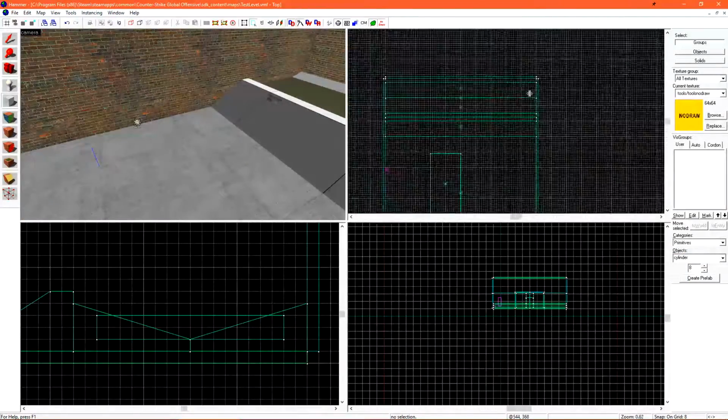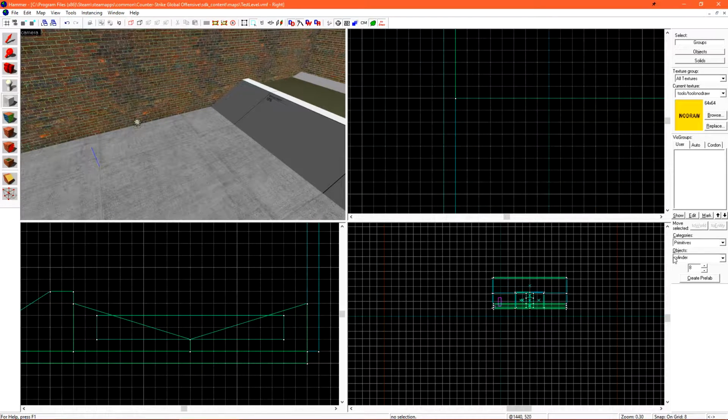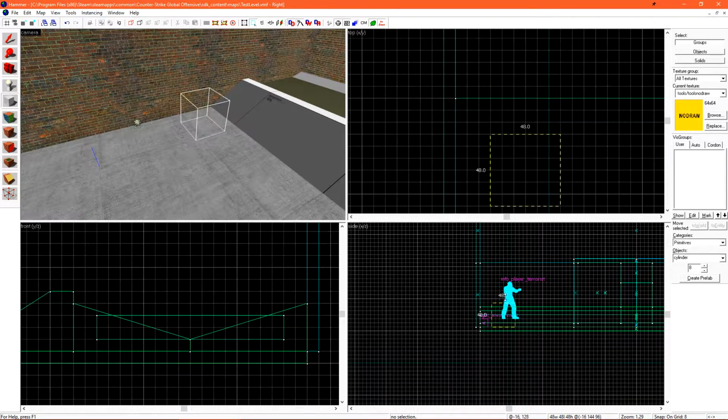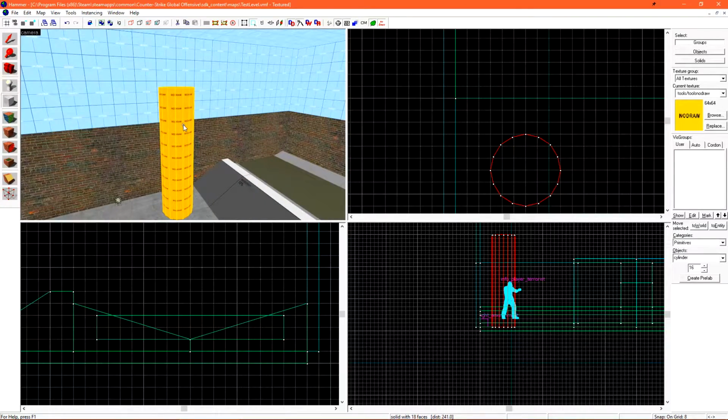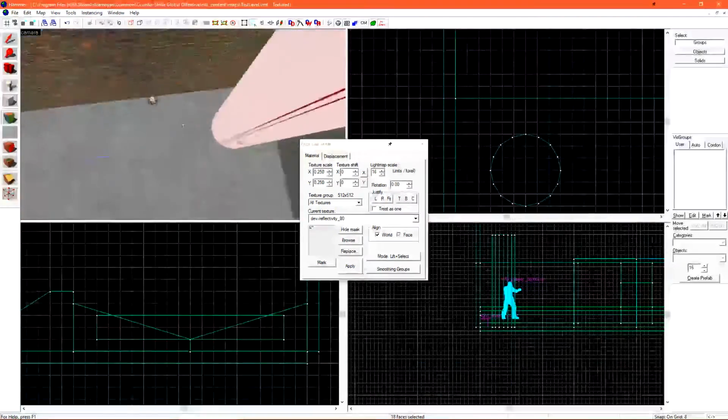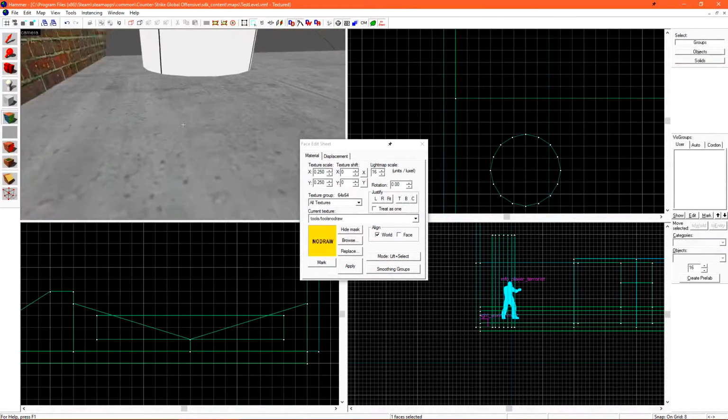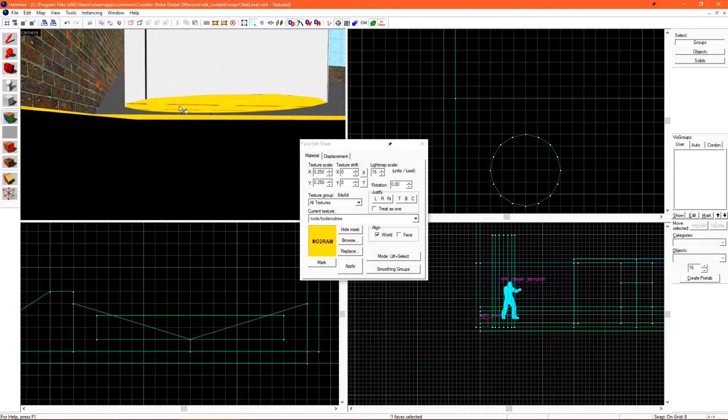The cylinder is exactly what it sounds like. It's a cylinder. The 8 underneath represents how many sides the object will have. If I wanted to put a cylinder pillar here, I make the outline as if I was going to create a regular block, and then choose the amount of sides. I'll choose 16. When I press enter, I'll have a 16-sided cylinder. I'll texture it quickly by just applying the texture to all sides, and then, out of habit, I'll apply no draw to the bottom.